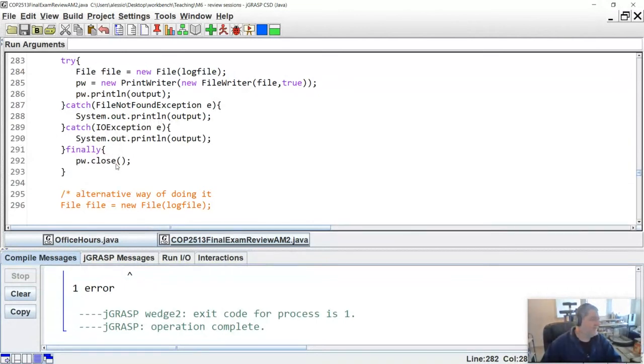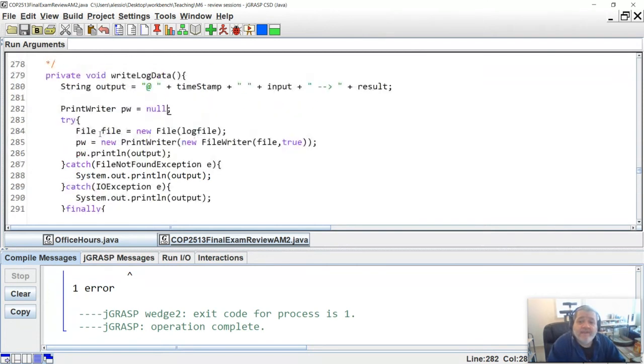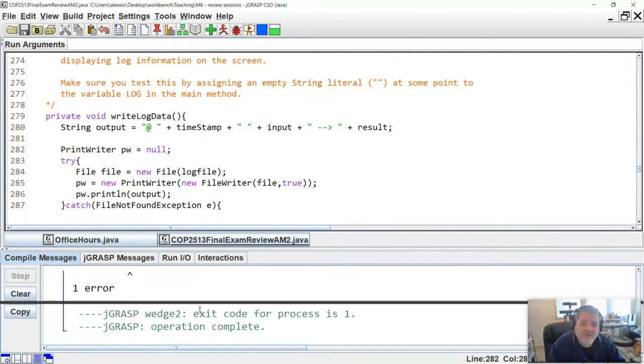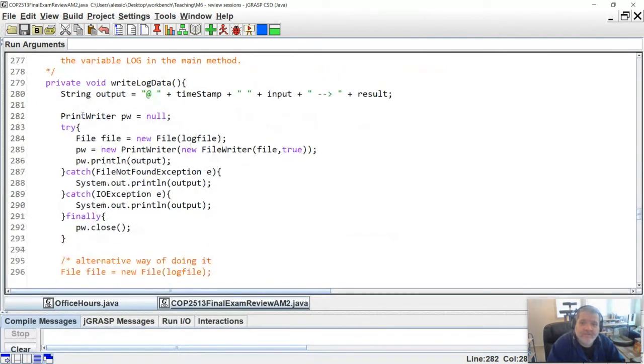That doesn't work, Jake. So what are you getting? Let's take a minute here to make sure everybody has code that works. Are you getting a compilation error? So it says that pw is already initialized. So that means that pw was initialized somewhere else. Let me show you. You have to go through the code line per line here for write log data. Double check that you have exactly what I have here.